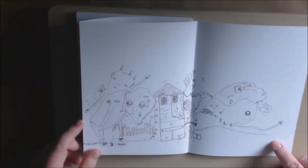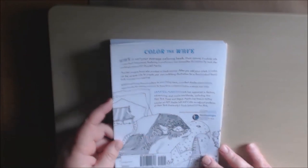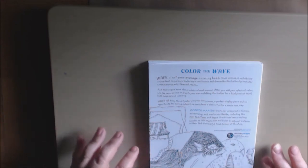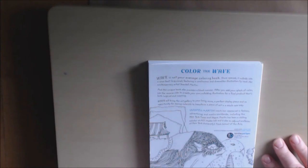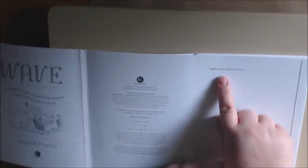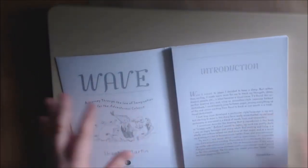There's just so much hidden — there's a little person on the swing. There are a lot of hidden items in these pages, which is why I like it. Inside it says 'Color the Wave.' The publisher is Penguin Random House. Once you finish coloring the book, you flip it over and then you can start your own wave book — just begin your journey here and connect everything together.